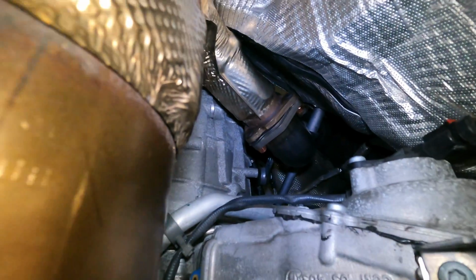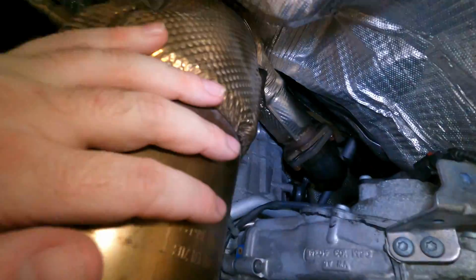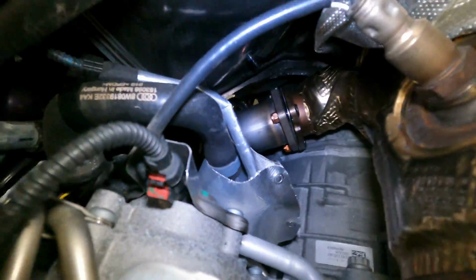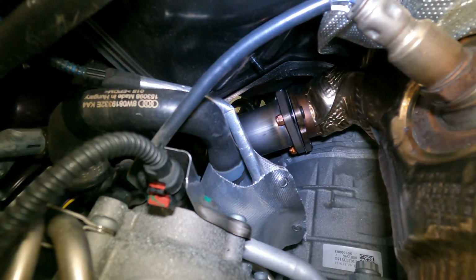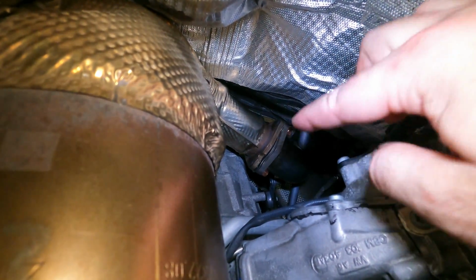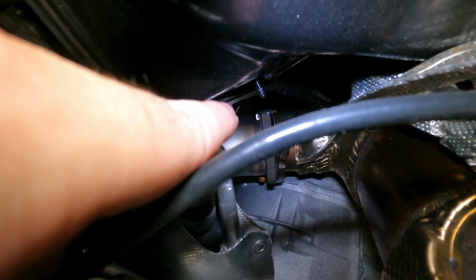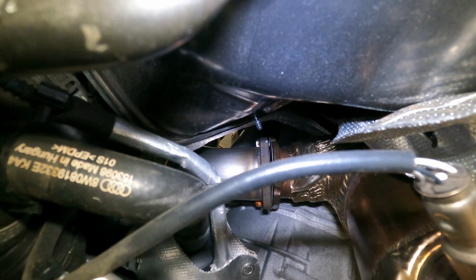All right, so you can see I've got it started on the downpipes. I mean, technically this is the downpipe or the catalyst, but those are the physical downpipes. So you can see down here, they include 2 brass nuts per each side. They're locking nuts, so you don't need a washer or anything on them. They also include new gaskets, 2 on this side as well. And on the back side of the downpipe, there's actually a welded nut back here, right there. That is the really hard to reach one.